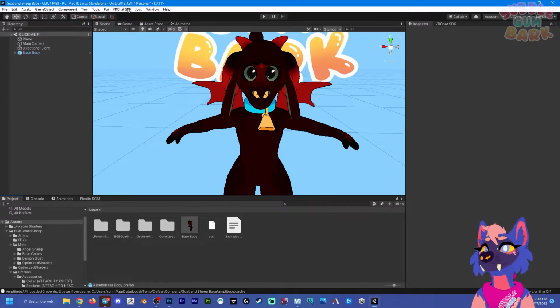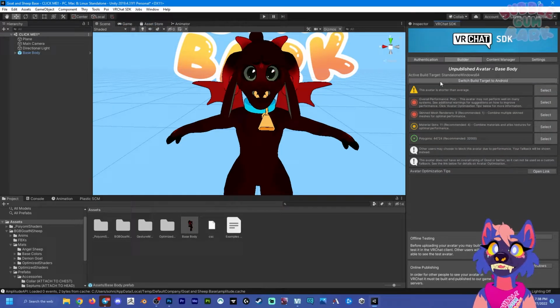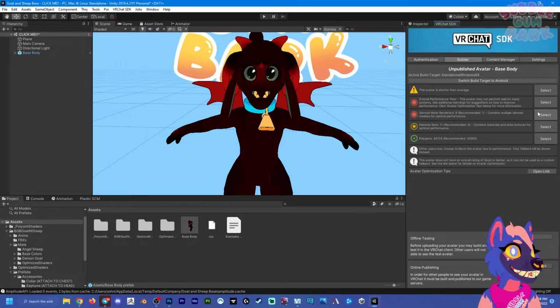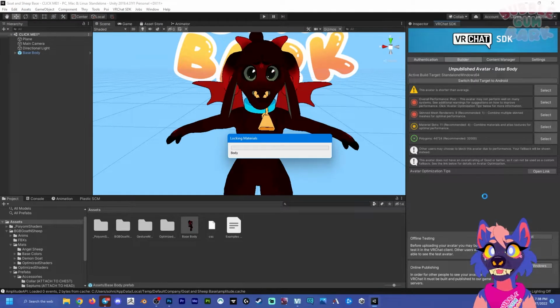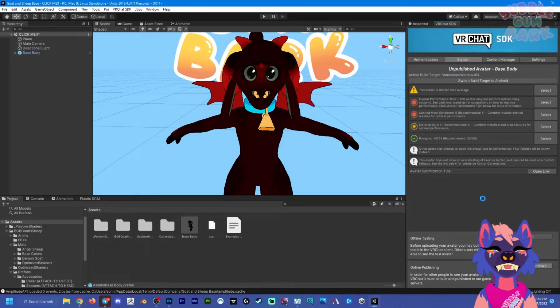And then you're going to go to your VRChat SDK. And then as long as there's nothing that says autofix, click autofix. So for example, if you're putting on a fresh texture, it'll say streaming maps, whatever it's called. You're just going to hit autofix on that, and then you'll be good to go. And then you can just hit build and publish for Windows. And feel free to upload public or private. I am okay with either.